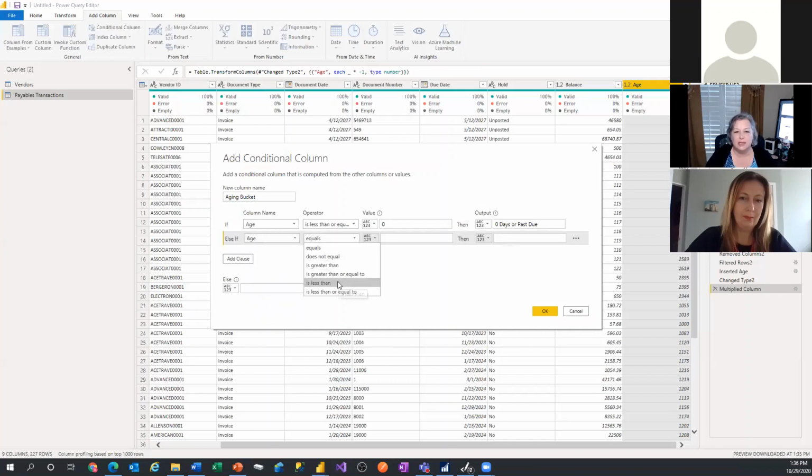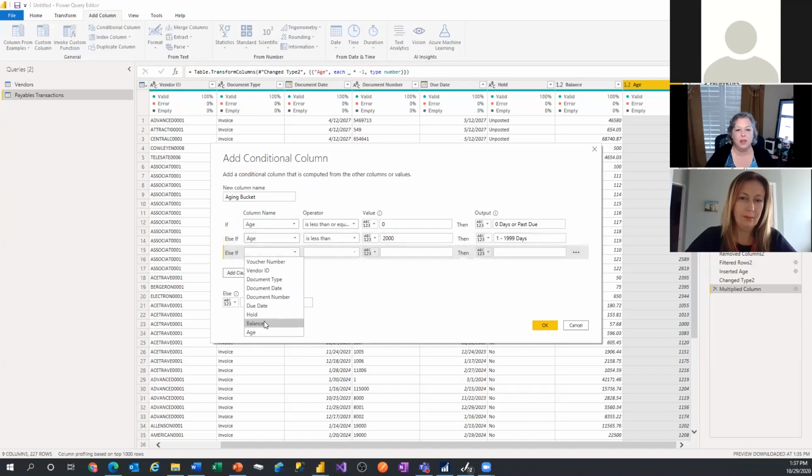This time I'll do is less than, and let me do less than 2000, and then I'll say 1, 2. You wouldn't normally do them like this, but you could create your aging buckets any way you want. So I'm going to do one more here, is less than 3,000 and 2,000 to 299 days. And this one will be 3,000 and over. Okay. Cool.